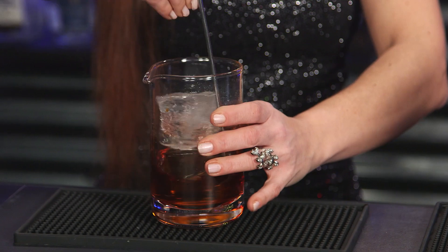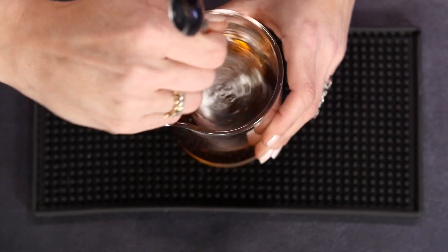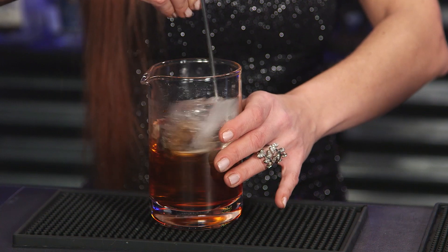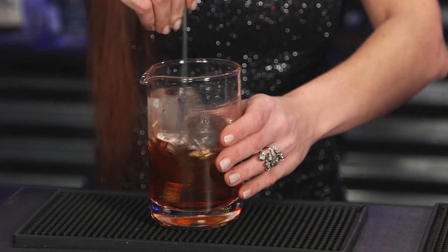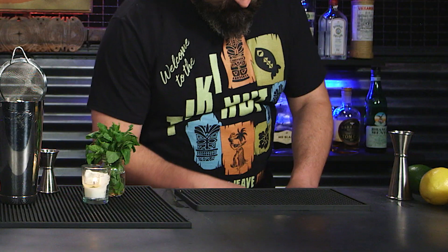Back in the day they actually used to serve it straight up. I know you're going to say I'm using the spoon wrong — I would like to educate everyone that I'm using it correctly. It's all in the wrist, not in the spoon. We're going to wait until your fingers feel a little chill on the outside. Please, I need a beautiful cube — I have one right there for you.